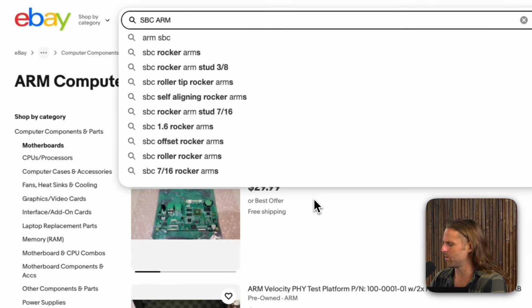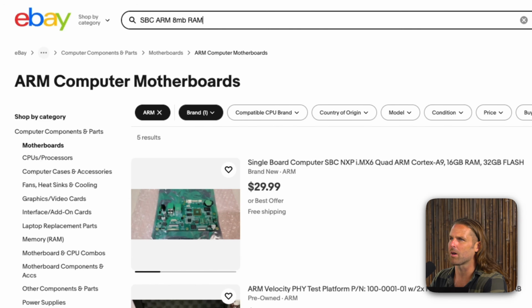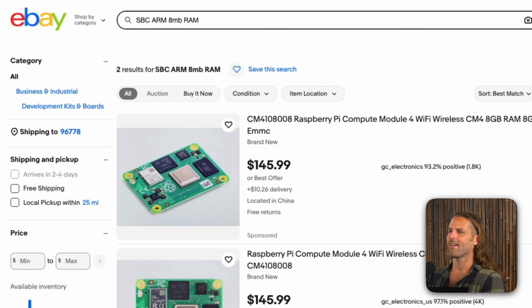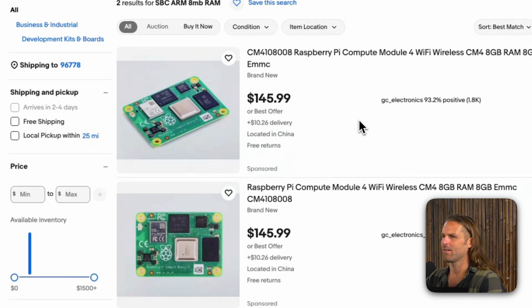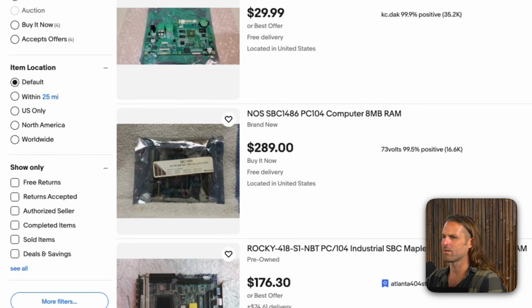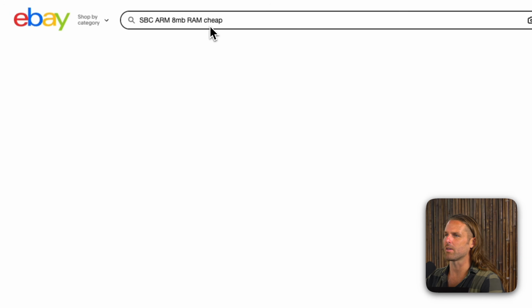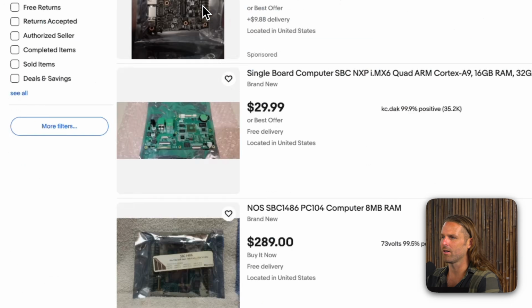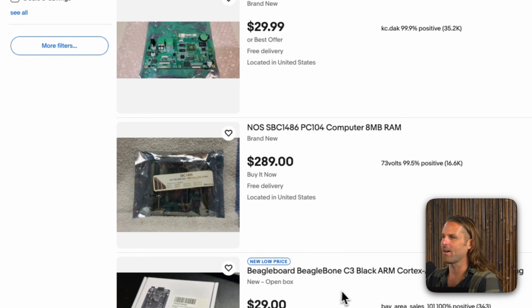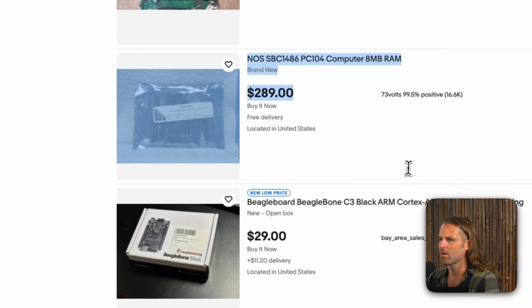SBC ARM, let's say 8 megabyte RAM. Okay, Raspberry Pi. That's Wi-Fi. That's all crazy. I don't even know how to search for something like this. What is this stuff called? Okay, 512 megabyte RAM. 8 meg... that must be a collector's item.